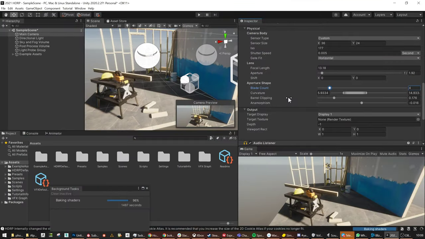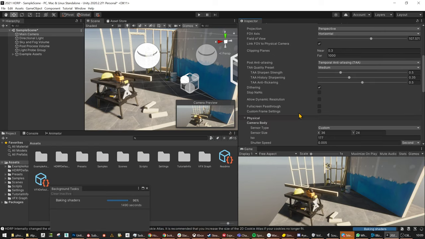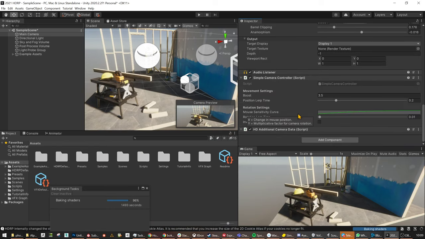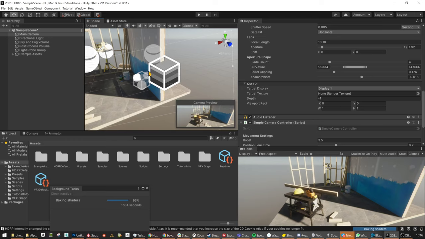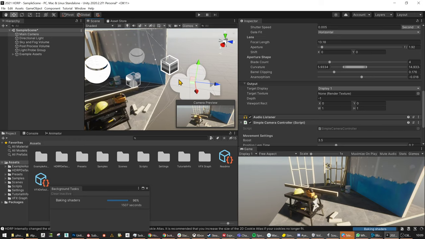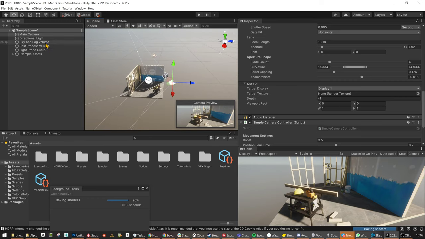So you can use a physical camera or you can use a general camera. Unlike the old-school way of creating these effects in Unity with image effects on the camera, HDRP doesn't rely on just image effects. The reason is that HDRP allows you to have volumes. In this case they're all global, so they affect everything in the scene, but you can have a volume that is only in this box, for example. When the camera passes through that box, it will start using that specific volume. This depends on creating a bounding box.